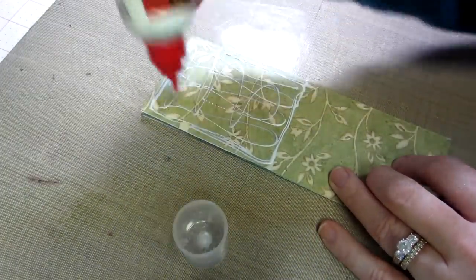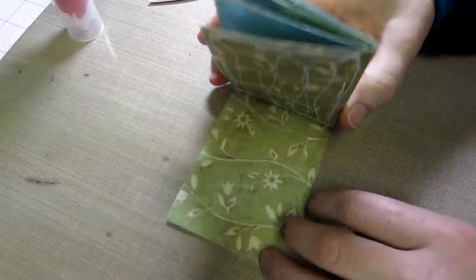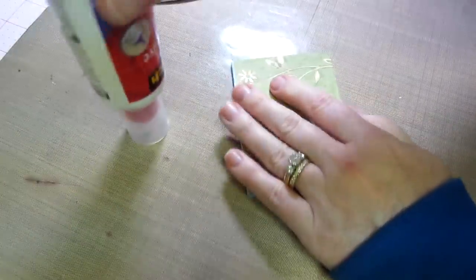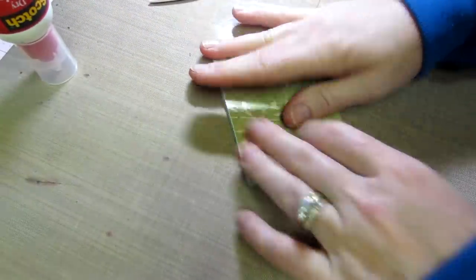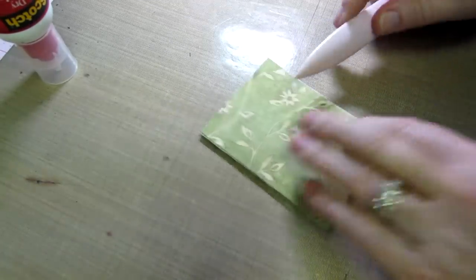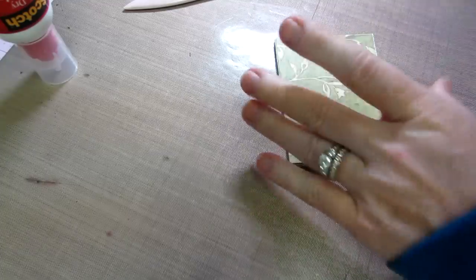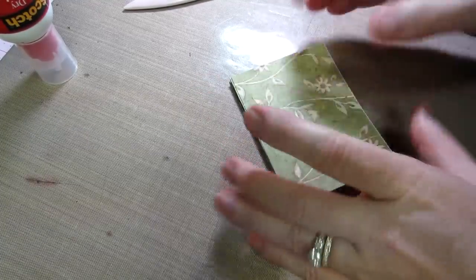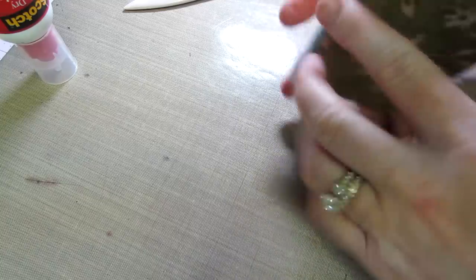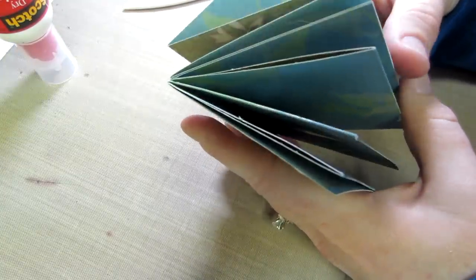Anna Zanero 1 on YouTube. She is a fantastic paper crafter. She makes the most amazing things out of paper, and she uses this Scotch wet dry adhesive for all her mini albums and stuff like that. So I just started doing it, and I'm so happy I did, because they hold and it's not going to fall apart. I mean, it's kind of bonded together. So that's why I've decided to switch to that. I love my ATG, and I still use it quite a bit, but all right.